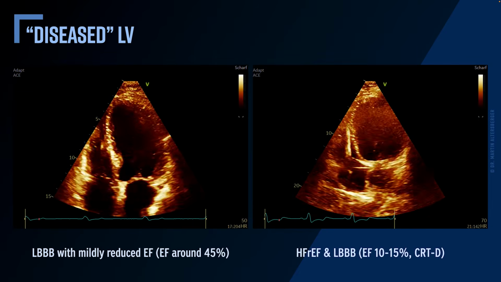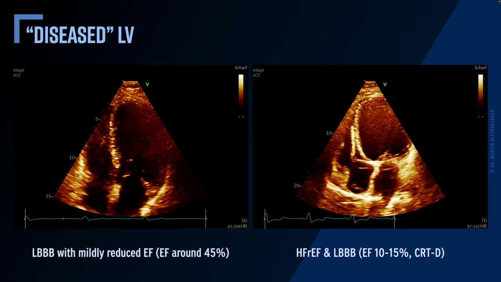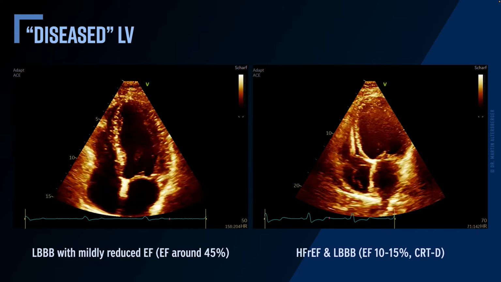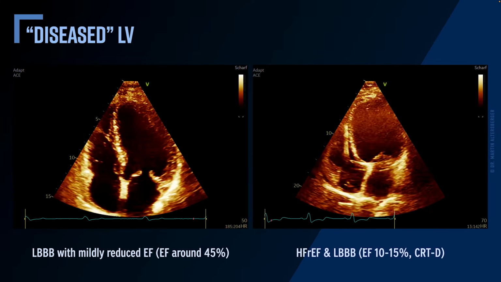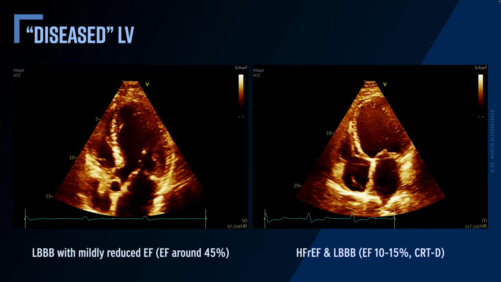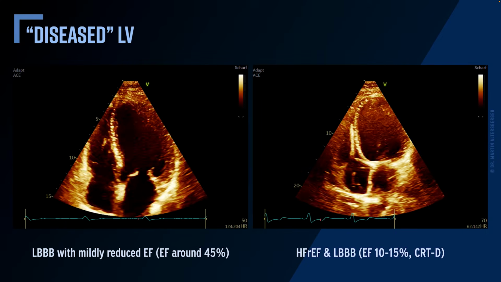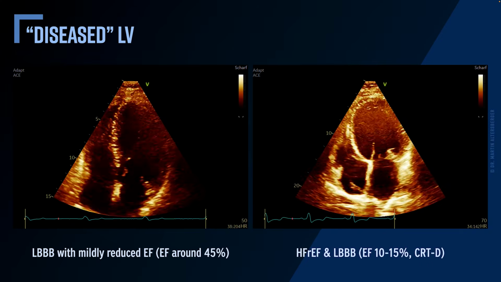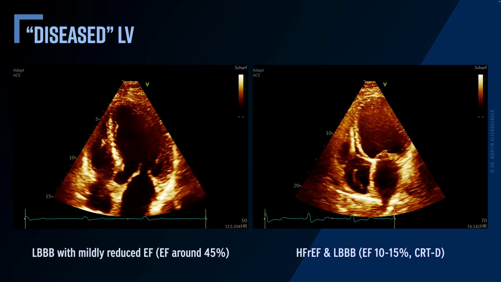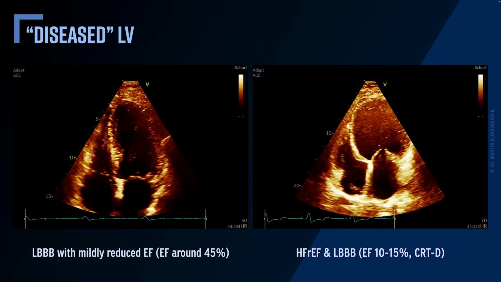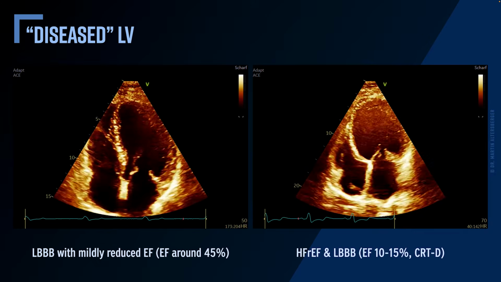When we continue with another example, we have a left bundle branch block. Filling pressures in left bundle branch block is difficult to assess. In this case, we have an ejection fraction which is reduced, but also a diseased left heart with, of course, the reduction in ejection fraction. On the right-hand side, we see a HFrEF situation, so heart failure with reduced ejection fraction, with also a left bundle branch block. You can see also there's already a CRT-D inside. So here's then, of course, a reason now for this contraction.